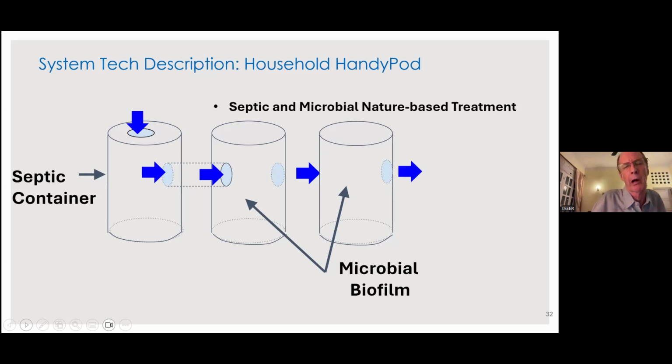We are getting approximately a 6-order, sometimes a 7-order log reduction in pathogens, measured by E. coli. We are also containing the biomass in the fecal mass in the first container, which reduces the biological oxygen demand in the ambient water as well. And that first container is the one that gets addressed for fecal sludge management.